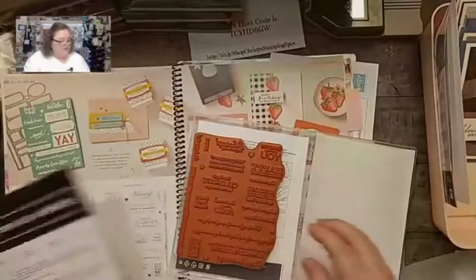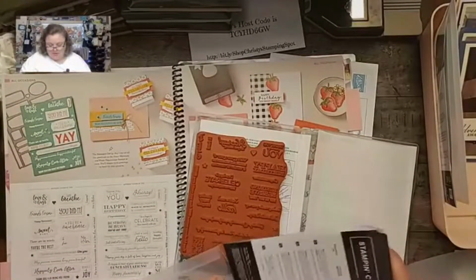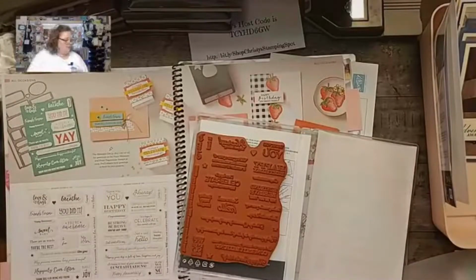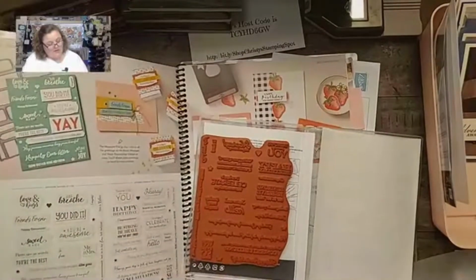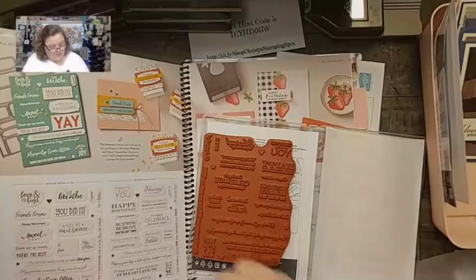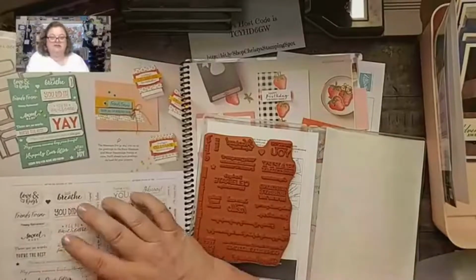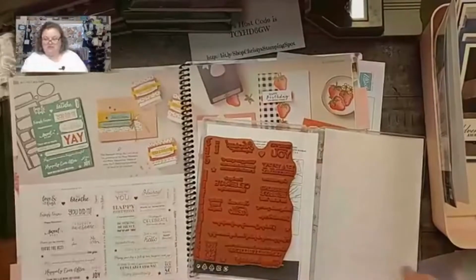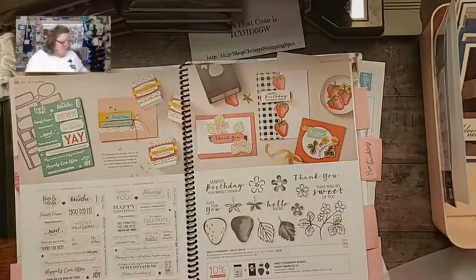And we have another new one, and it did really well. I think it was one of the top sellers. They have a newer one that's the many happenings. So it has the year awesome, happily ever after, bundle of joy, and friends forever, loves and hugs. So it fits the same die as the many messages, and it'll be one big stamp like the many messages.